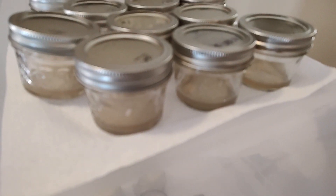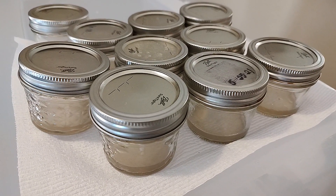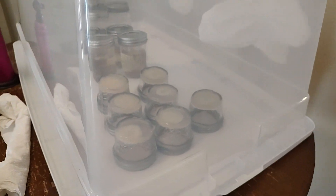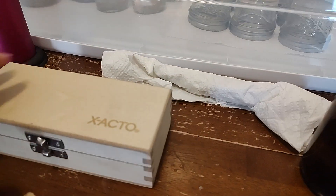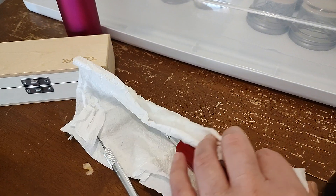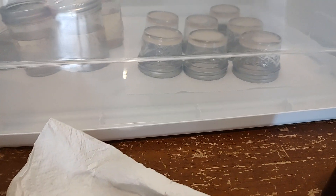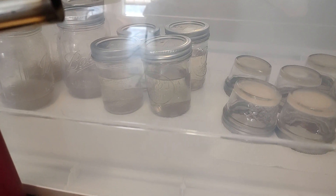No air in there, or the least amount of air possible. I have other dishes here that we just transferred. This is what our little home mycology lab corner of the world looks like right before we jump in. I've already sprayed it, we'll have gloves on. We have exacto knives and we'll use the torch. The husband will be sterilizing the tools, and I use one for cutting the transfers.